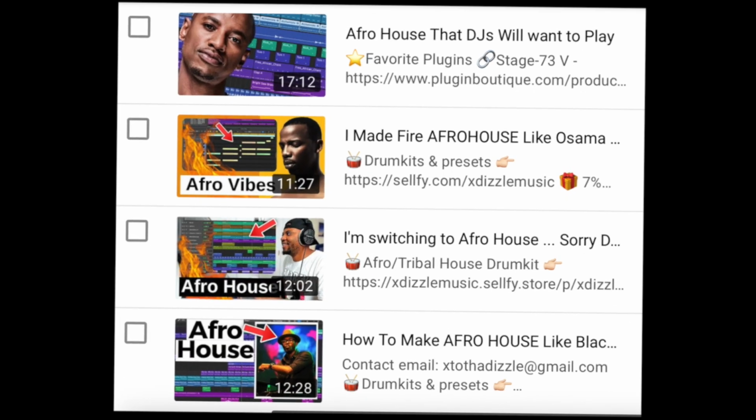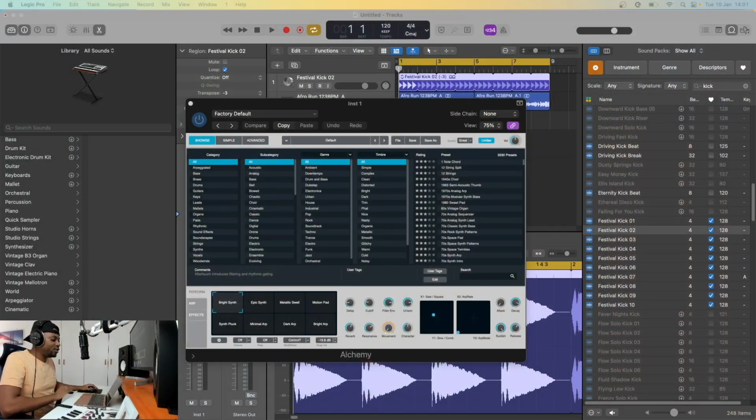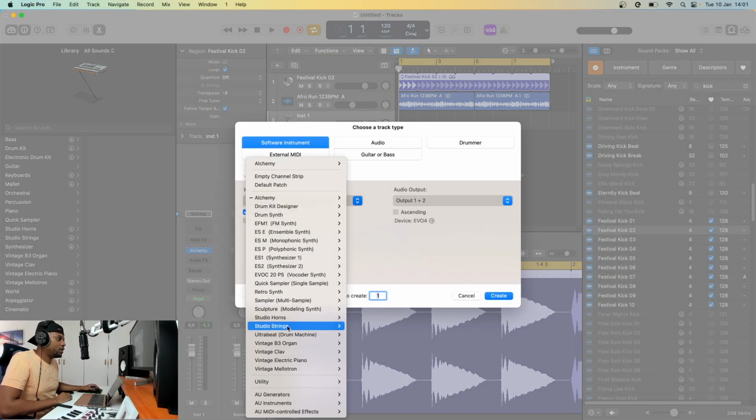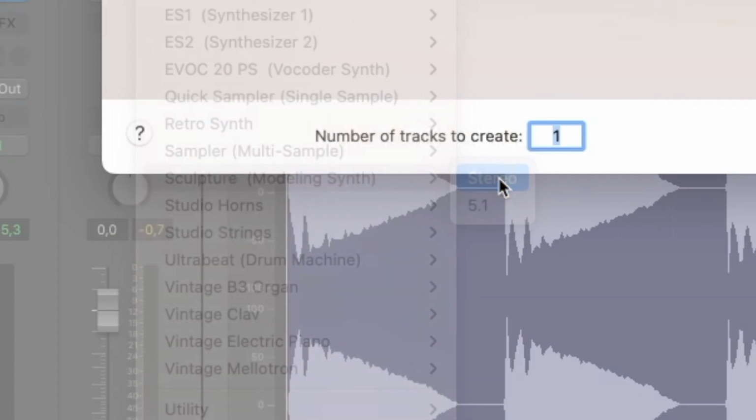Some of you have pointed out in my last videos that I am so obsessed with using the plugin Alchemy in most of my cookups, but today I actually figured out that there's another plugin in Logic that is super dope that I want to show you. The other plugin is called Sculpture. If I come here and go down, there's this modeling synth called Sculpture that is really dope.